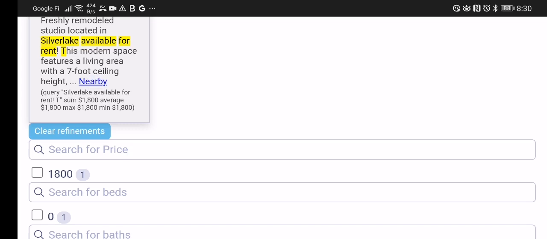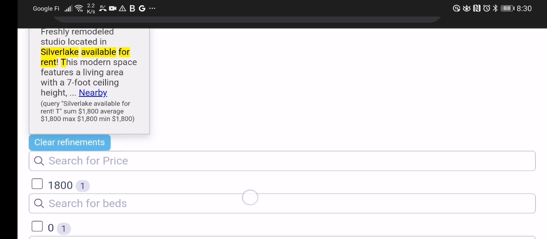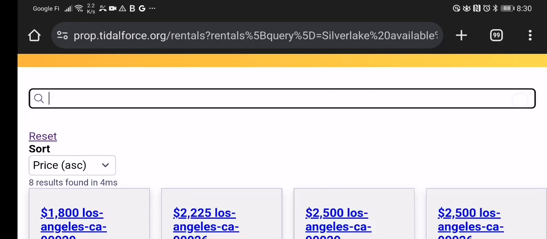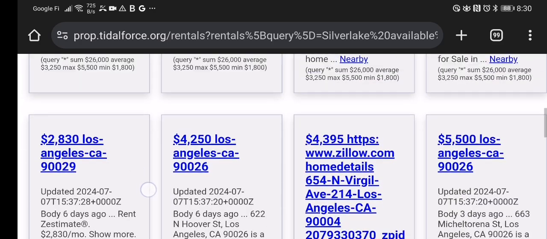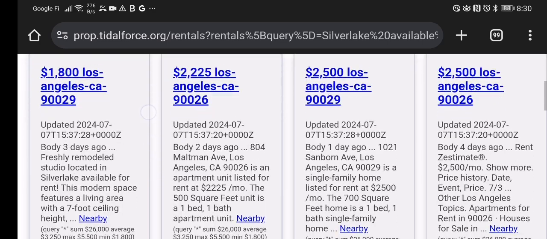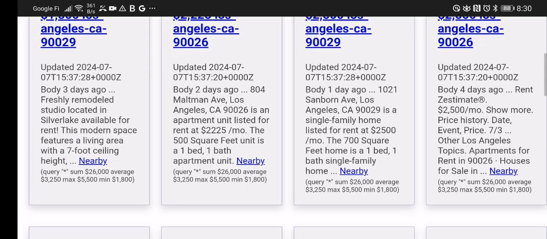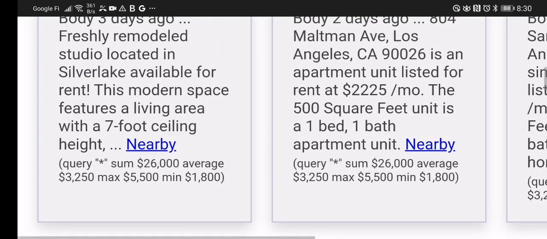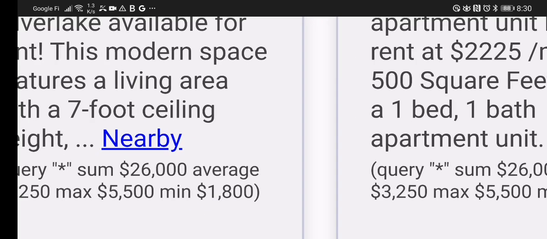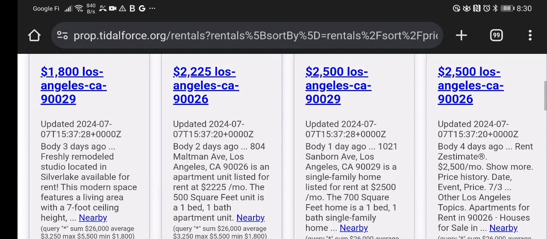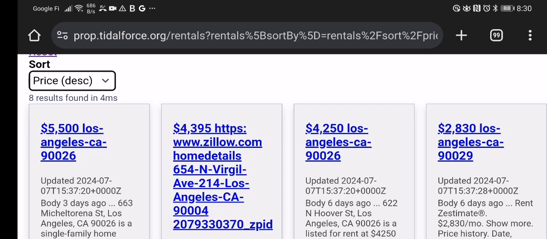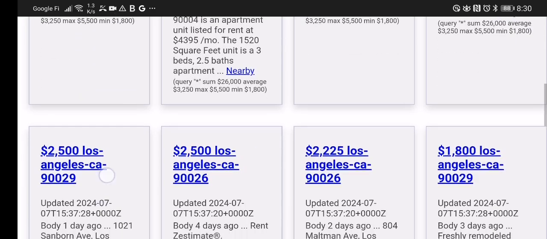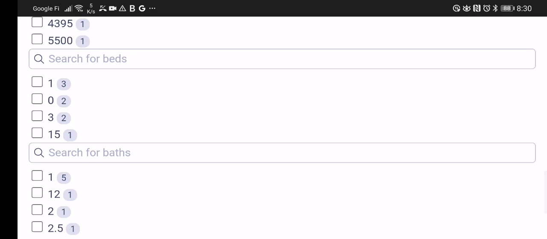See? Click here. And of course you have to clear this up here because you're filtering, right? So now if you click, let's just see, we found 8 results nearby this one. And it's showing that the max is 5,500 and the min is, so this is the low point, right? And if you want to see them, you can just sort, price descending, there's the big one. And you can compare the beds and things like that.